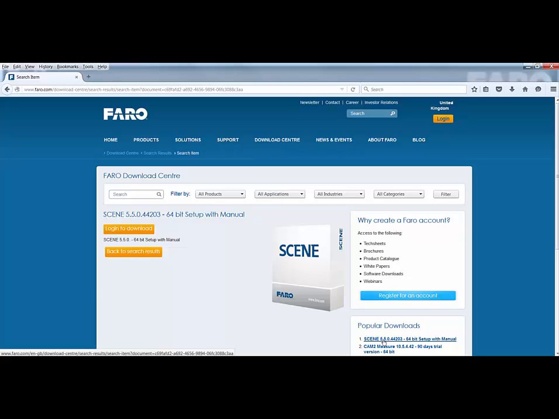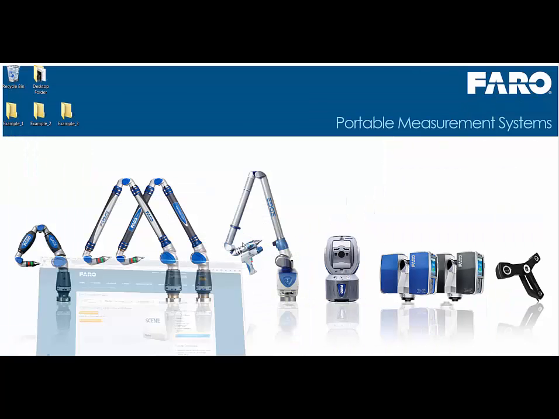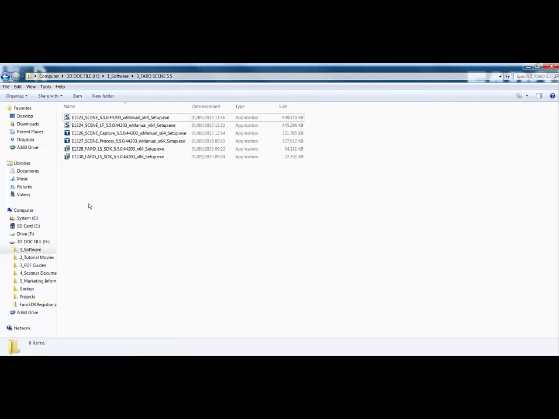Depending on how you use FARO Scene, you will definitely need to download the program itself. You may also need to download the SDK if you want to work with third-party applications such as Recap, and you may need to download the WebShare2Go files depending on how you use the software. So once you've downloaded the software, if I go to my installation files here, you can see I've got my installation file at the top. Just beware when downloading that you're actually downloading FARO Scene and you're not downloading Capture or Process.